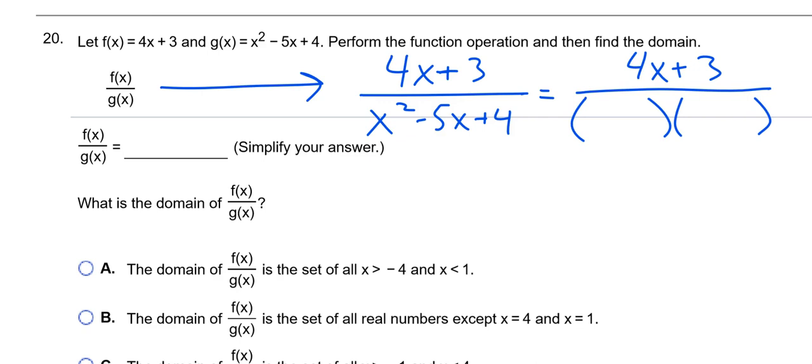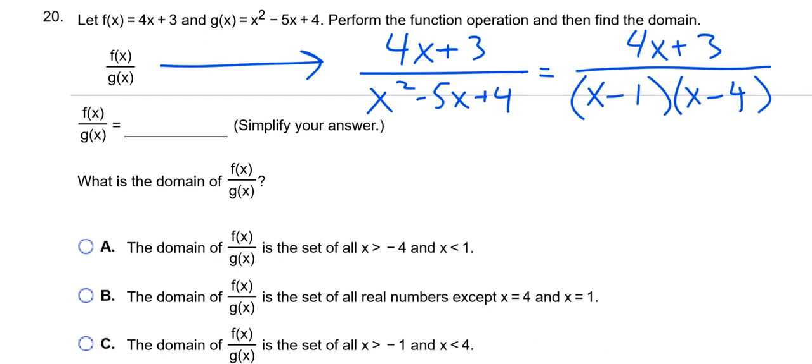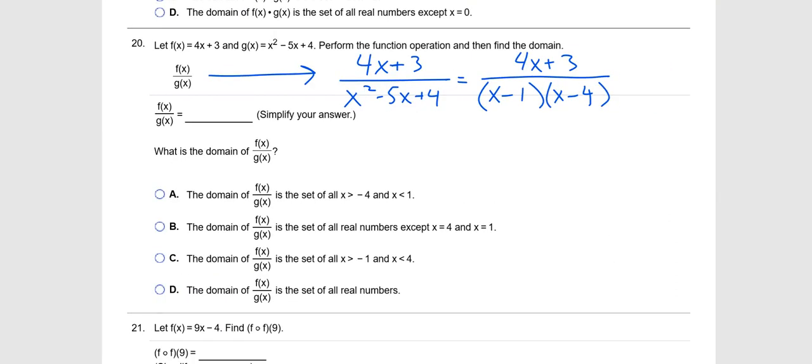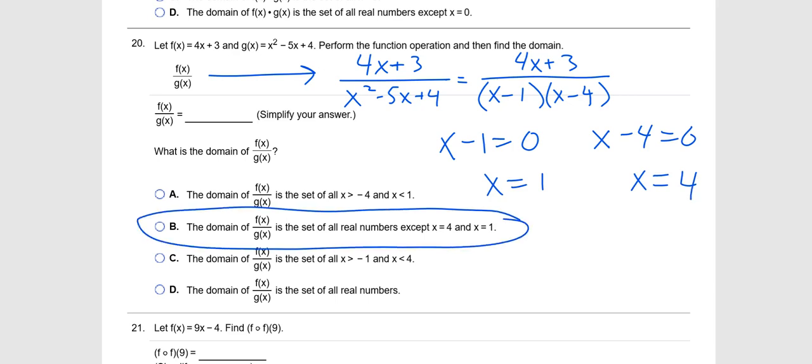Okay, so what are the two numbers? This time there are two numbers that would cause a problem. If you were able to factor it into x minus 1 and x minus 4, because 4 and 1 add up to 5, and they both have to be minuses to get you a negative 5. What are the two values which would cause you problems? Well, if you set these equal to 0, x minus 1 equals 0, x minus 4 equals 0, and solved both of them, you would find out that the two exceptions are 1 and 4, which would be choice B in this case. So this one had two exceptions in the bottom.